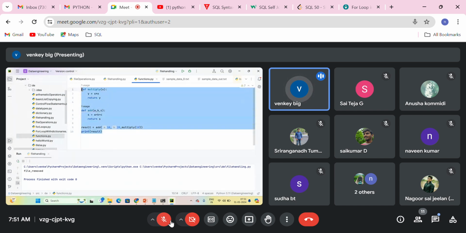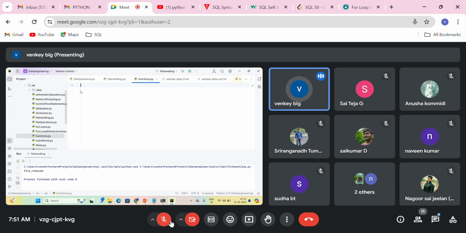Now, in terms of sending arguments, I just want to explain some advanced concepts. Let us take an example. You don't know how many arguments you are going to pass, and you don't know what all the arguments are that you are going to get. In that case, you can see this. So def sample_function. Here, if you see, I'm giving one star of args.